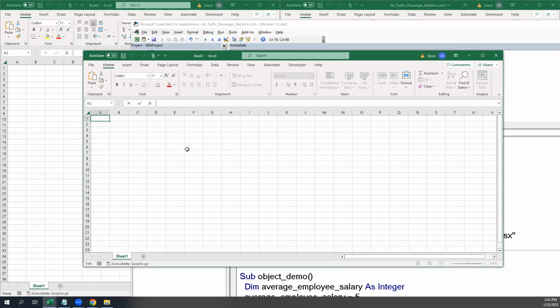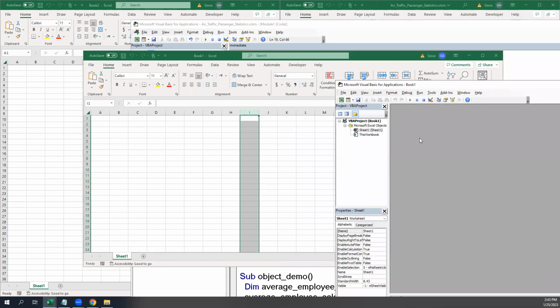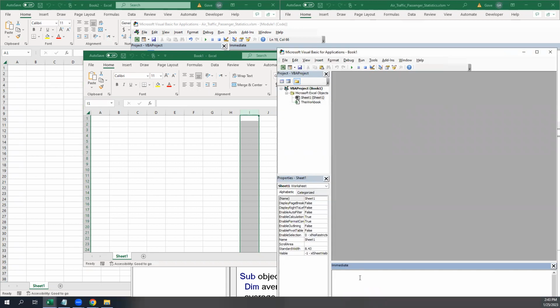But if I press Alt F11, it's going to open up a completely different Visual Basic Editor. Control G. If I ask for the workbooks.count here, it's going to tell me 1, because inside this instance there's only one open right now.